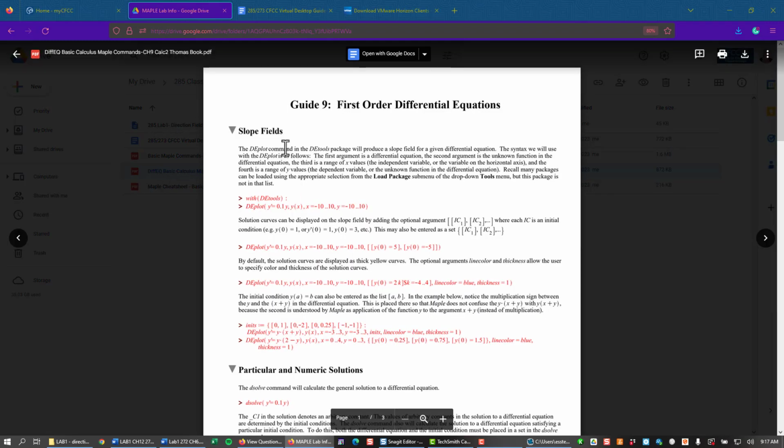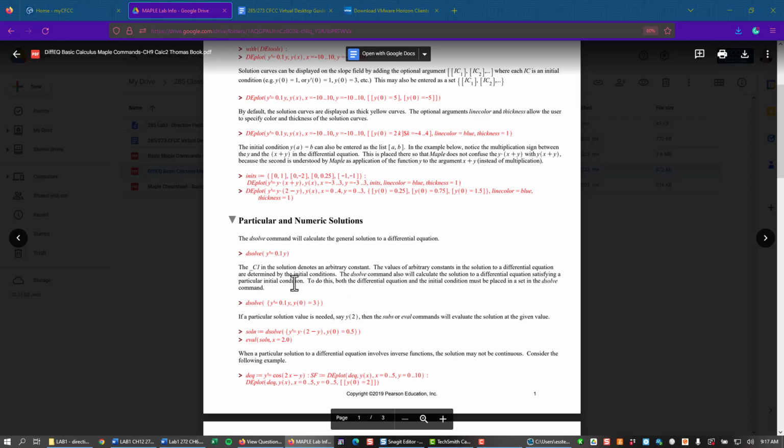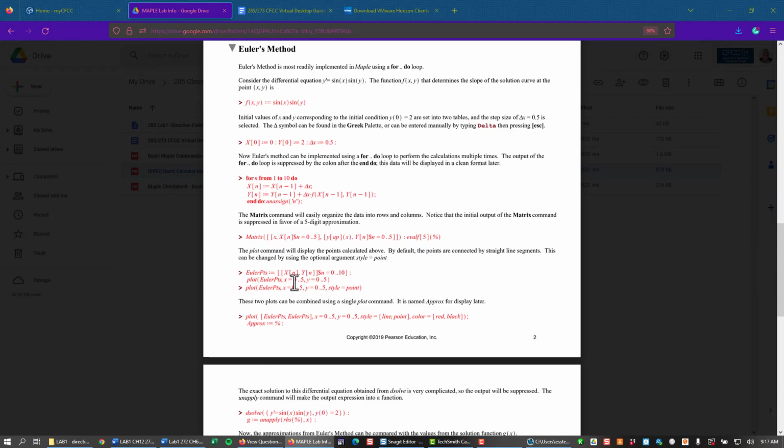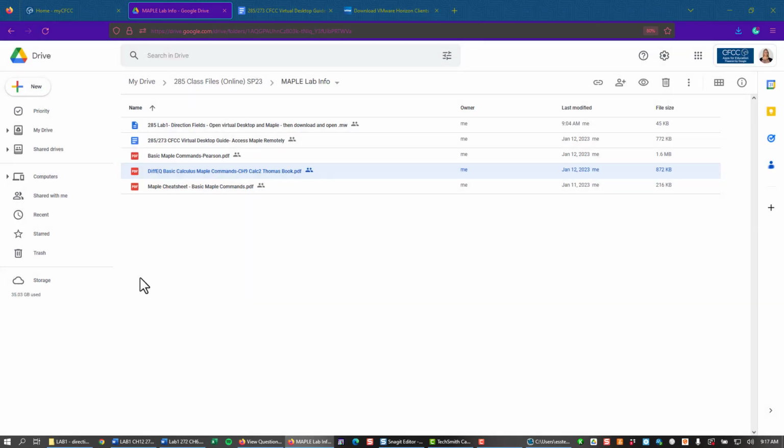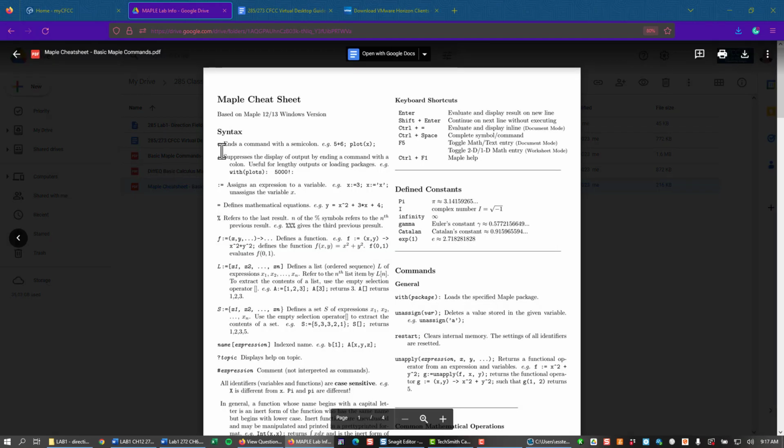There's this document talking about the differential equations commands which you deal with in Calc 2, which I know if you guys had me for Calc 2, you didn't do any of that differential equation stuff with Maple, but this is what Pearson provides for the material that we've already looked at. And then here's this Maple cheat sheet that I found, so ending with a semicolon gives you your answer, but the colon suppresses.